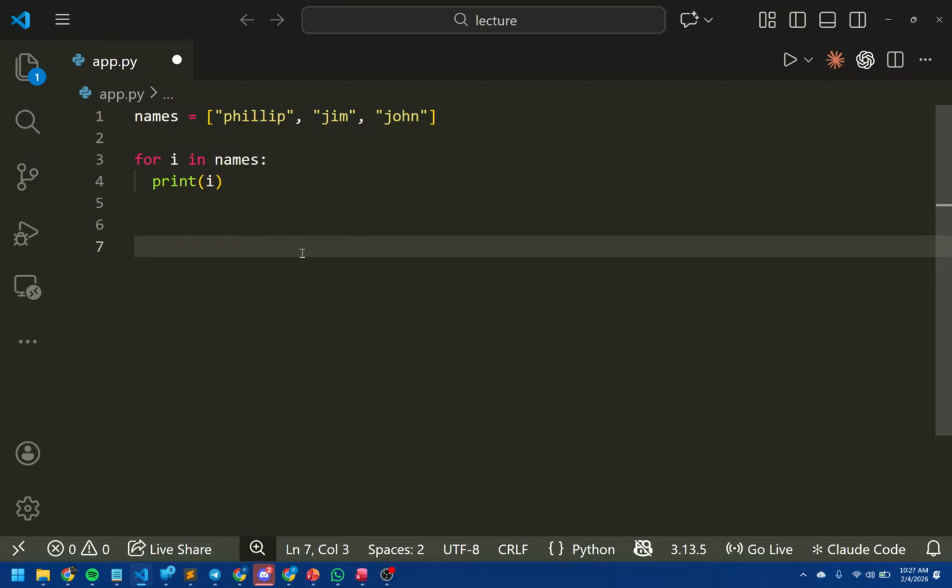And what I told you was that when we write it this way, we have our list at the top called names, and that contains 3 elements, just 3 in this case. For i in names, what that means is i will assume the identity or will take on the value of each individual element in names. So for i is the first element in names, print the first element. Then on the next loop, you don't have to i++, it will do it for you. i will be equal to Jim, then it will print Jim. Then i will be John and it will print John.